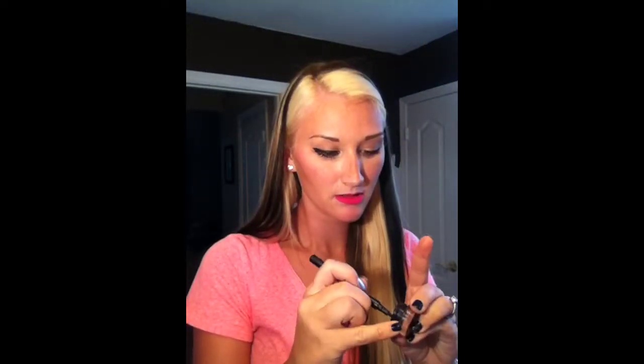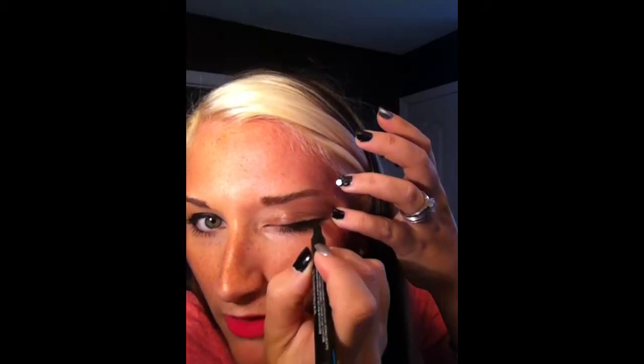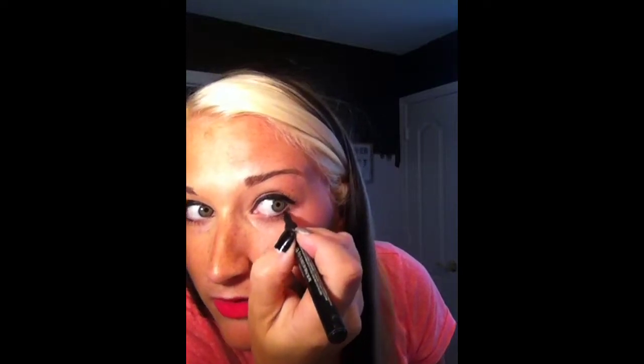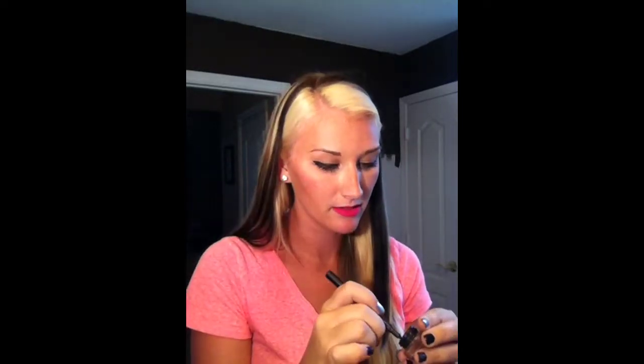And you can create it thinner if you want it thinner, or thicker if you want it thicker. I'll go ahead and do the other side just to show you. So again, thinner towards the inside corner. Fatter on the outside. Just about halfway. And really thin on my bottom lash line. And you don't have to do that, I just think it helps kind of blend the thick line down here.